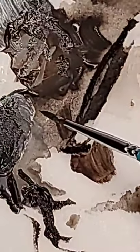So I'm gonna take my black and my gray. There's already a lot of gray on the side here, so I'm just gonna take that. Oops, you're not seeing that. Where am I? Okay, I had a lot of gray beside my puddle of black. It's very hard when you're zoomed in to zoom in properly.